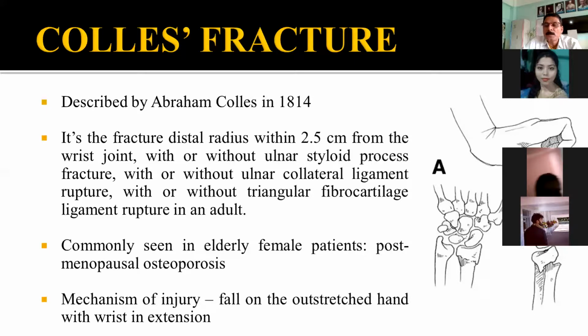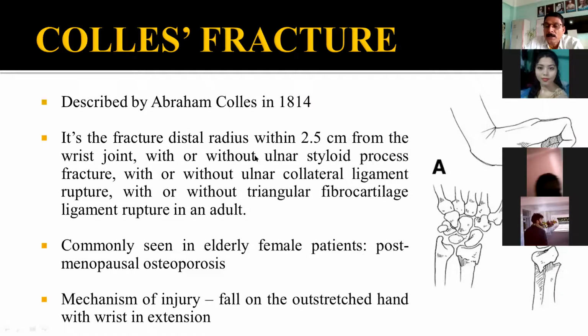Now, what is the definition of it? This is a very important thing, and you're supposed to know the definition of the Colles fracture. Sometimes it may be a question in your theory as well as practical, how to define a Colles fracture. Now, the definition is a fracture within 1 inch of the wrist joint. So this fracture is taking place in the distal end of the radius within 1 inch of the wrist joint without injury to the ulnar styloid process.